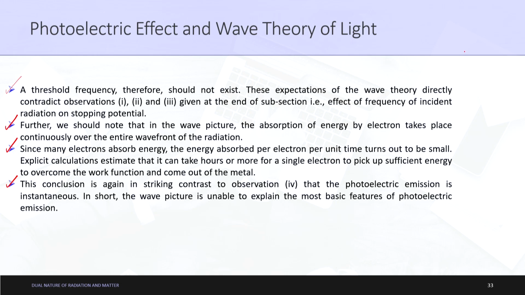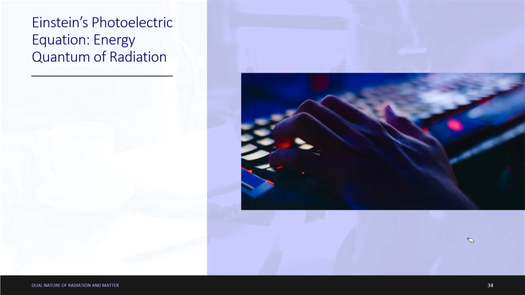Okay. So, till this present slide, we understood that the wave theory of light was being used to conceptualize photoelectric emission, but major basic ideas were not being explained clearly by it. Let us move on then. So, now let us start first of all with Einstein's photoelectric equation, and then let us go with the basics of everything which Albert Einstein tried to prove to us.